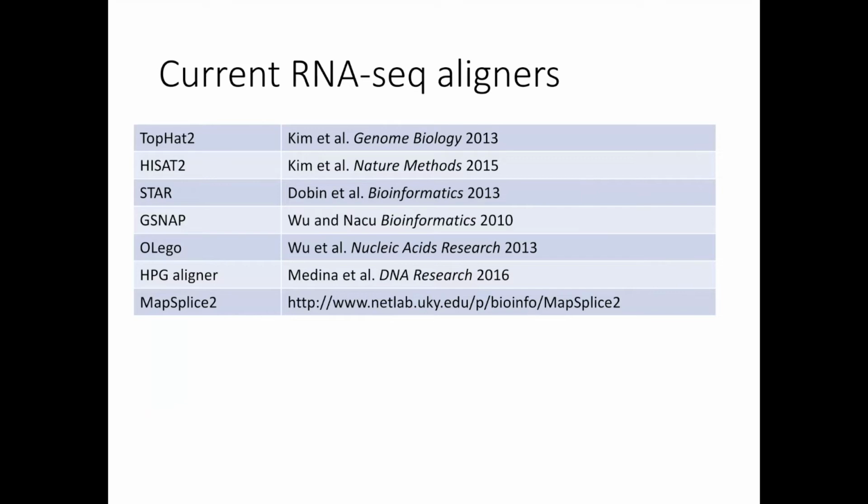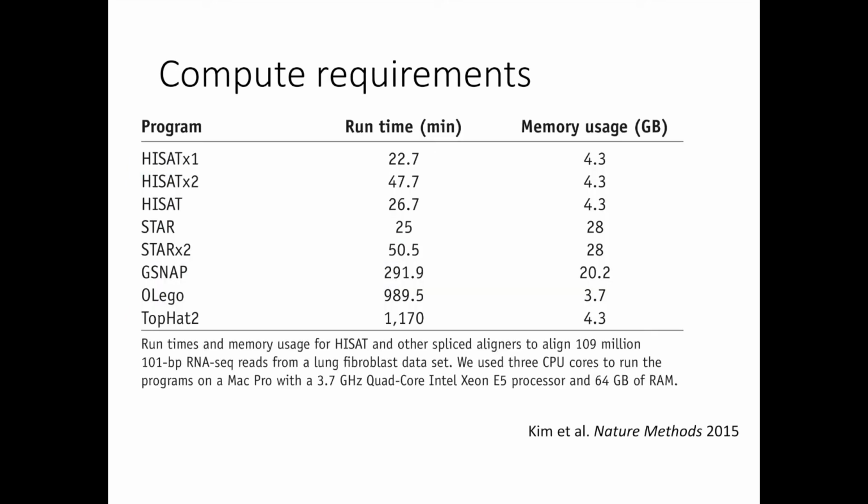And these are some of the ones that are frequently being mentioned. I'm not going to spend too much time on this. Basically, the two programs that are mostly used are HiSAT, which you are going to try today, and the other one is STAR. The reason why these are being used is because they are fast and they produce good results.